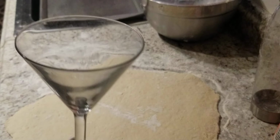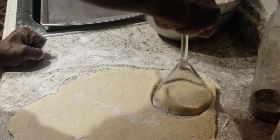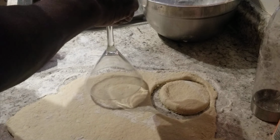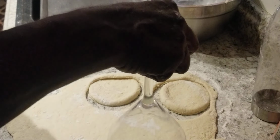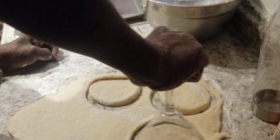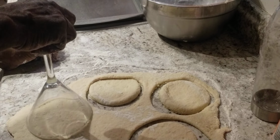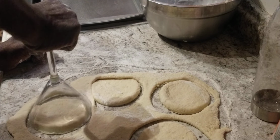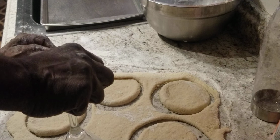But this is what we got. We're going to cut our donuts with a wine glass here. It's about the size of a donut. So we're going to go ahead and just cut. Just like that there. And just like this right here.